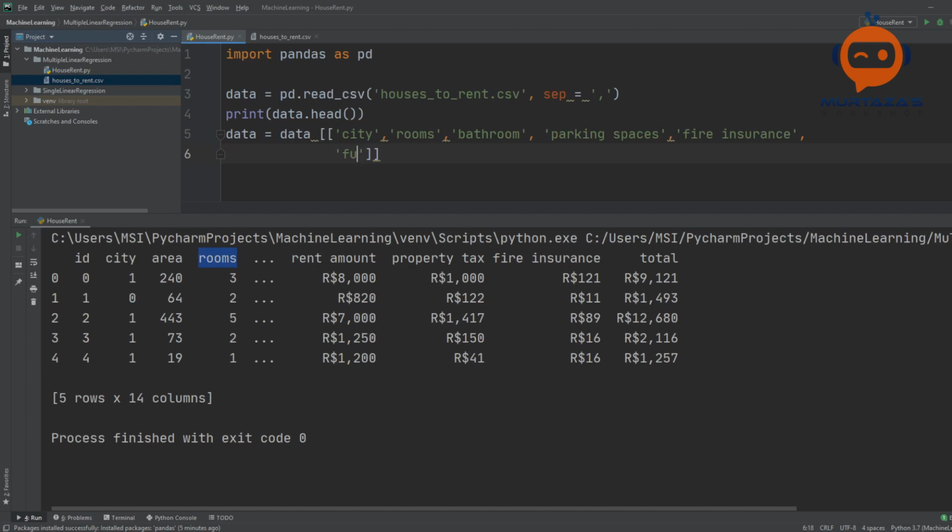You will see later on why, because we want to see all the kinds of data that we can have, so we know how to filter it before we send it to the model. So we will write furniture, and the last one is the one that we will be using as our output, which is in this case the amount of the rent. So we will write here rent amount.